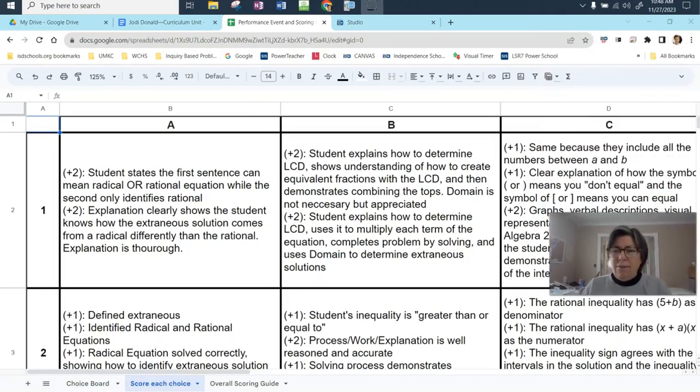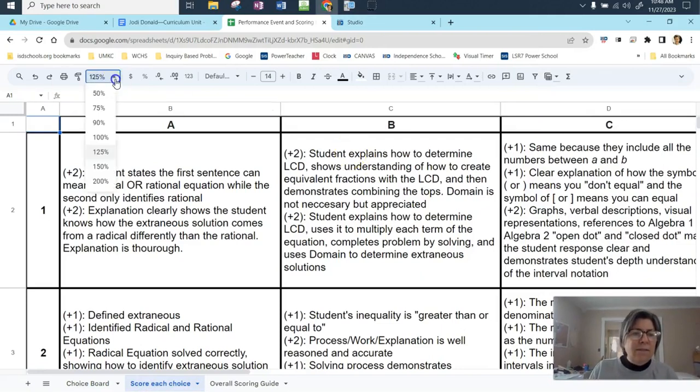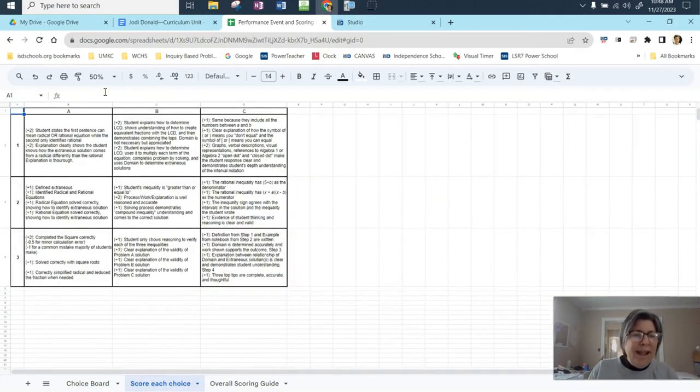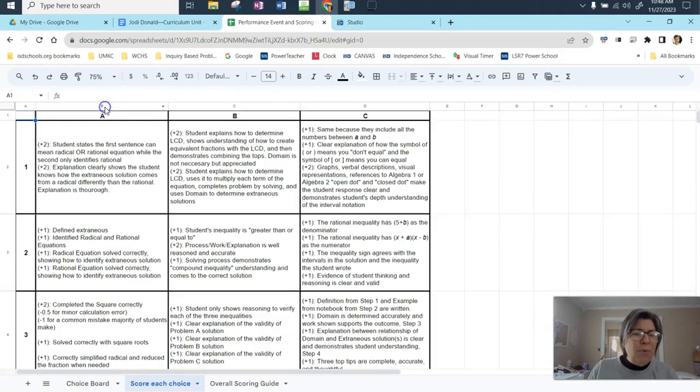And let's see if I can get this where you can see it. And so what I have here is a 4-point scale, how many points based on what they provide. I prefer a 4-point scale because it reminds me of standards-based grading. It's similar to the GPA. It also reminds me of the 4 levels on the EOC: below basic, basic, proficient, advanced.